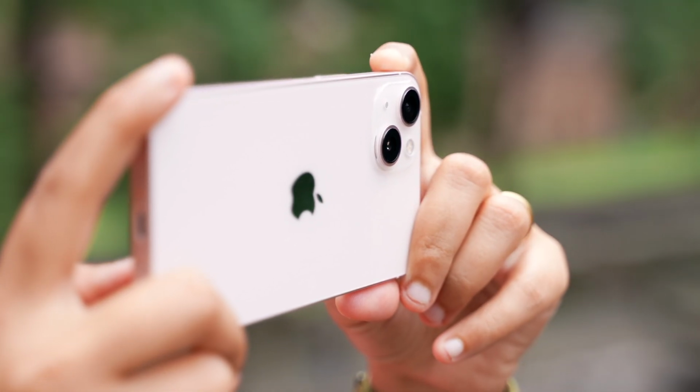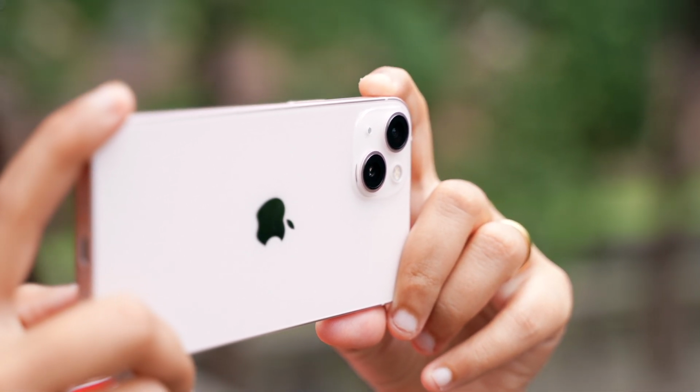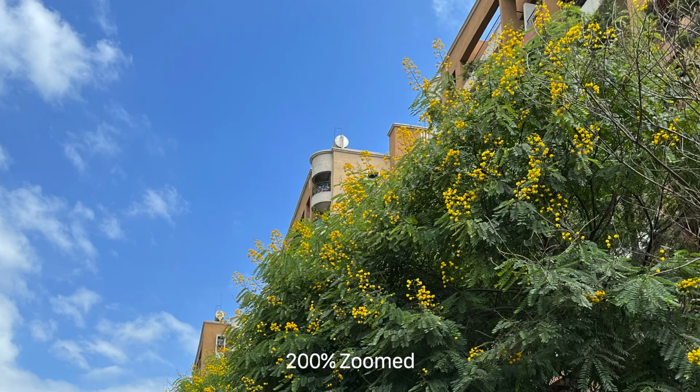I took a lot of images in various lighting conditions. Let us begin by looking at the ones which I took in bright daylight. The new bigger sensor combined with the wider aperture helps you capture a lot more information in these daytime shots. Everything in these images looks very sharp even if you zoom in on them.